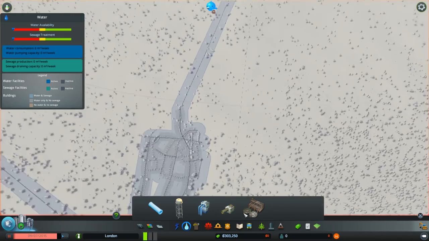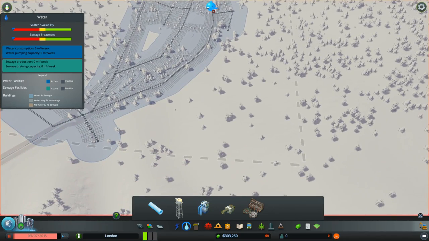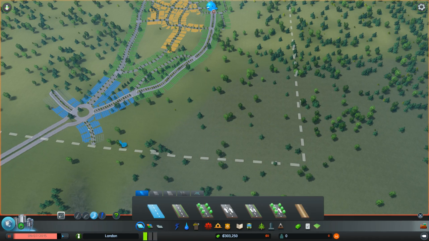Right, electricity. How the hell are we going to do the electricity? Well, I think what we'll do, just for now, is take a regular road up here into the middle of nowhere. Oh, are you going outside the border? All right. Bring a road up here into the middle of nowhere.